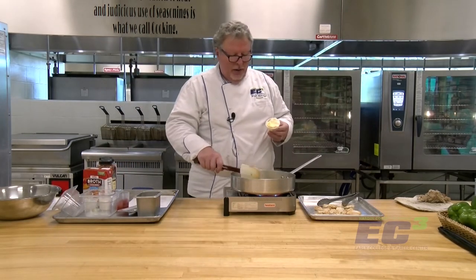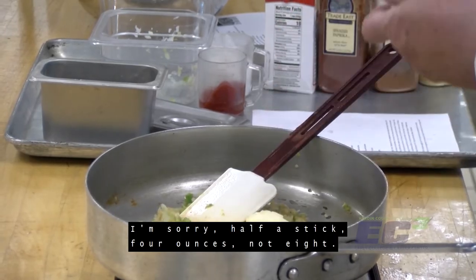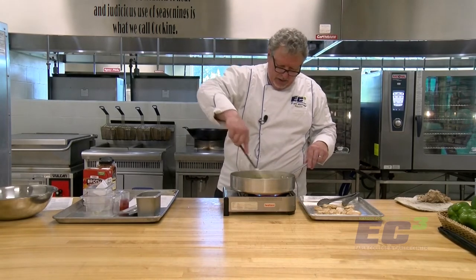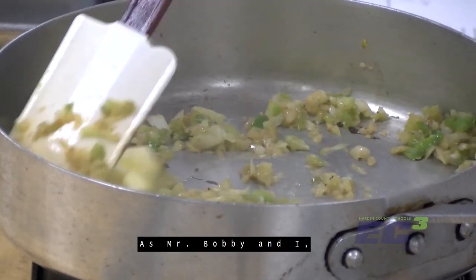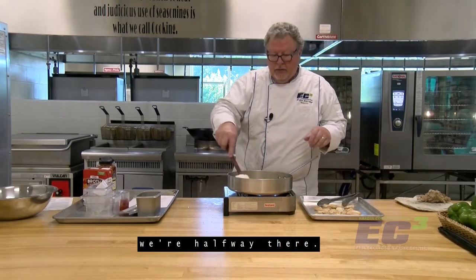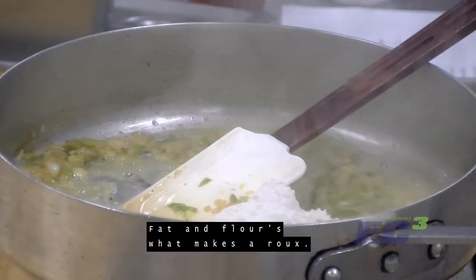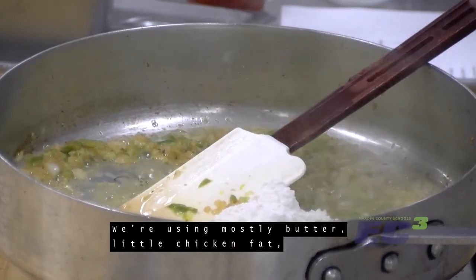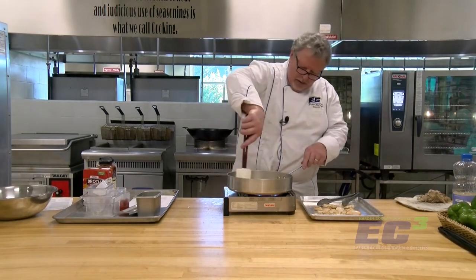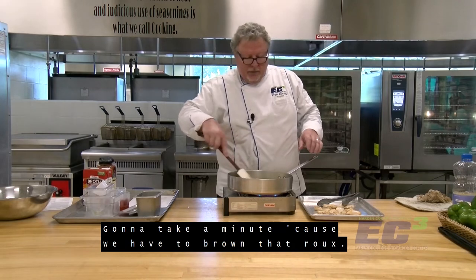Now we need to add a little butter. That's about a stick of butter, I think it was. I'm sorry, half a stick, 4 ounces, not eight. As Mr. Bobby and I, since we've been doing this show, often talk about roux, we're halfway there. This is the other half. Fat and flour. Fat and flour is what makes a roux. We're using mostly butter, a little chicken fat, touch of cooking oil. And we put it right on top of those vegetables. They're going to keep cooking as we go. It's going to take a minute because we have to brown that roux. Need to get a little color on it.